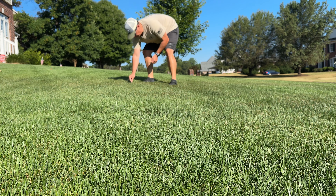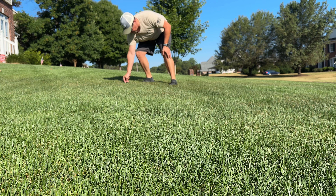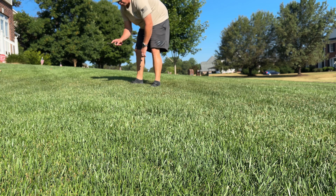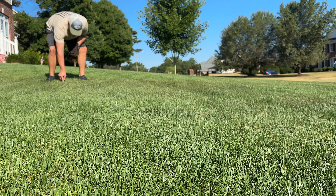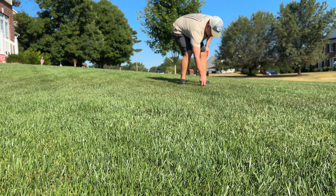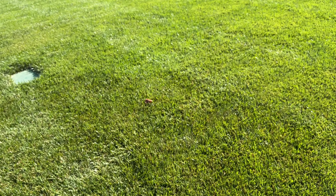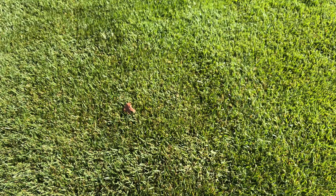Just be really careful — this stuff will stain, so you want to make sure you clean it up really good. Now we can put the lid on. That is what we call painting it black. You can see from the pictures here that I really threw it down nice and thick. What I'm going to do is set the irrigation to run in the morning, give it another half inch of water, and drive that Aerate down into the holes that we manually created. We'll come back in two or three days and show you the results.